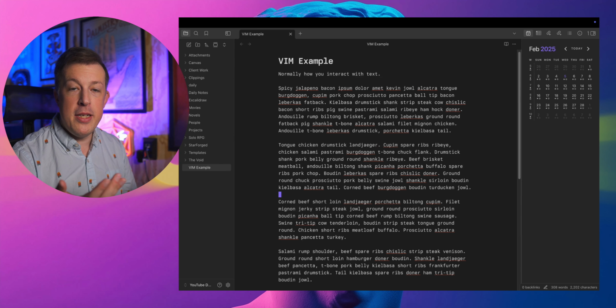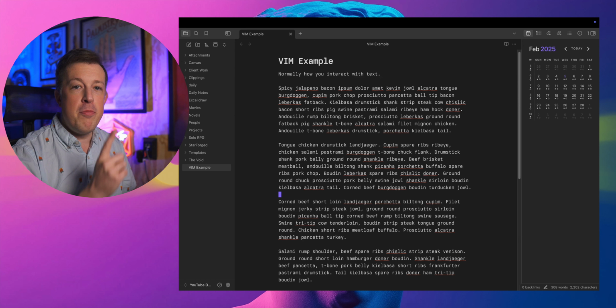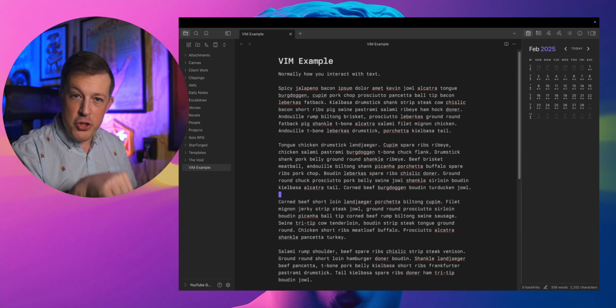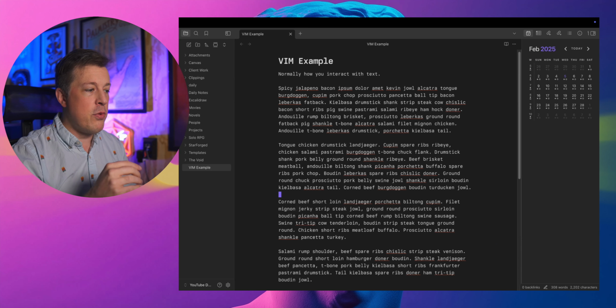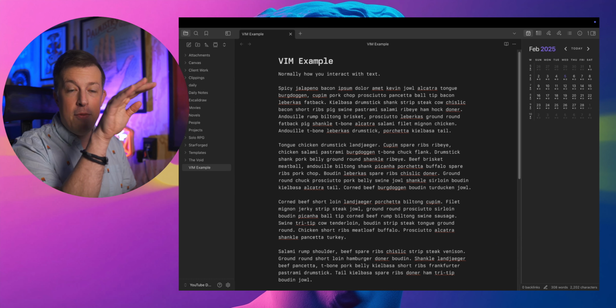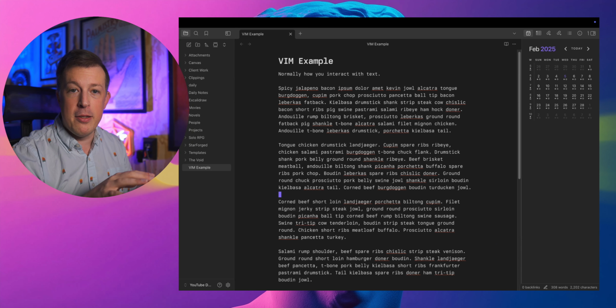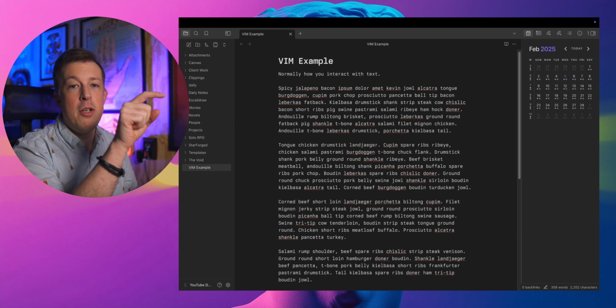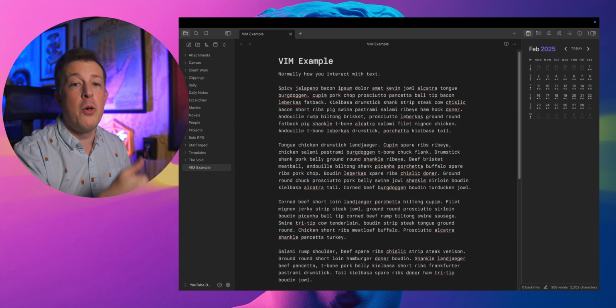One side note is, in my mind, J should be up because my middle finger, right, is the most active one. So I think it's up and K should be down. But since we write left to right, top to bottom, then it makes sense that for the most part, we're going to be going down more than we're going up.